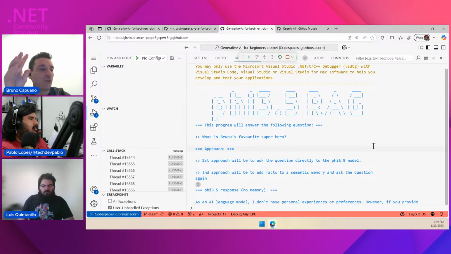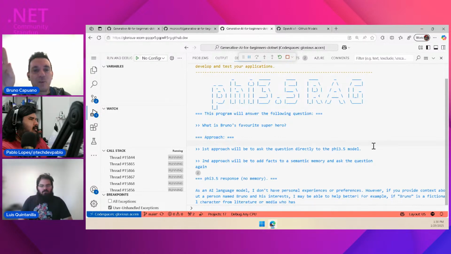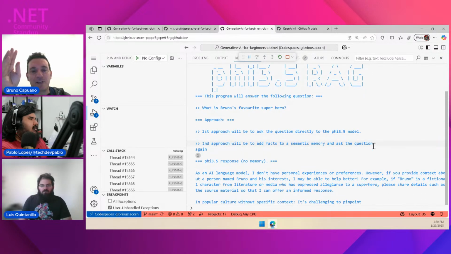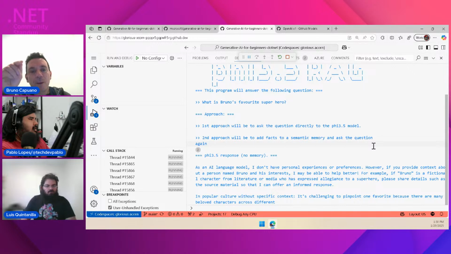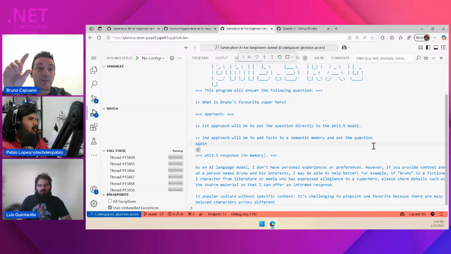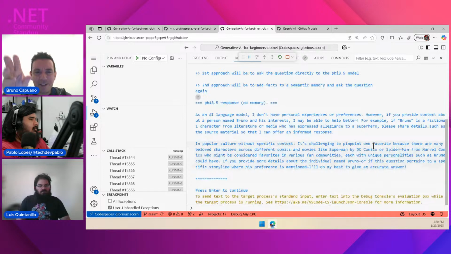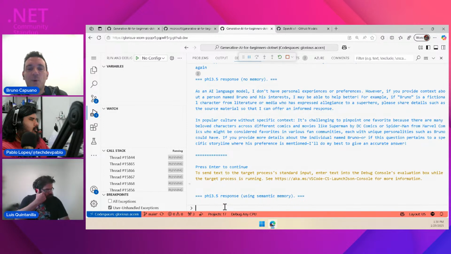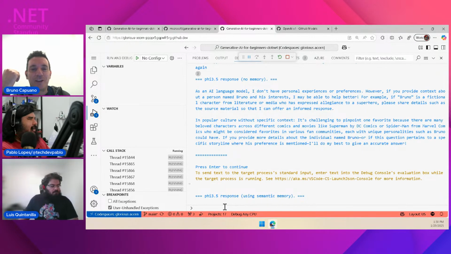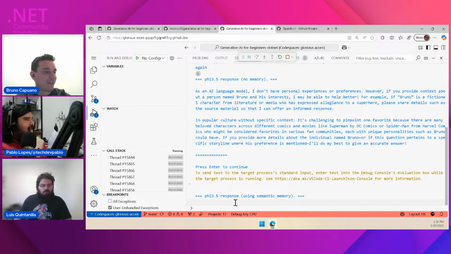And the whole idea is that we are going to ask the model a very simple question like, what is Bruno's favorite superhero? The model will say that I don't know, I don't have personal information about this. But then we are going to create a small vector database and feed some information there, including myself and Gisela. She's one of the people who created this at the beginning, a long time ago, the first version. And then we are going to ask the same question. And now one of the answers is that I think it's Invincible or Batman. Can't remember which one. I think it's the Invisibles.